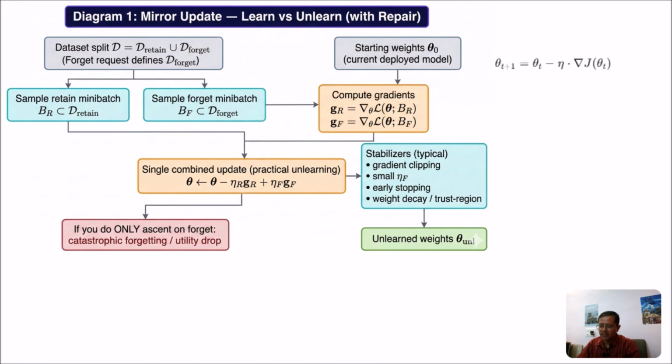Before going into the detail, first of all, we will try to understand how the traditional deep learning system actually works, how it learns from the data, and then what kind of characteristics available in the deep learning training process we can use to unlearn the learned part of the information.